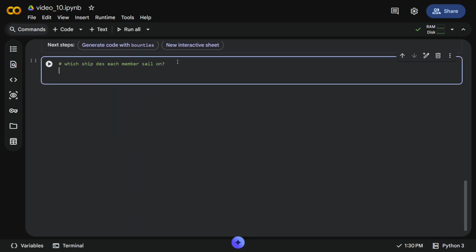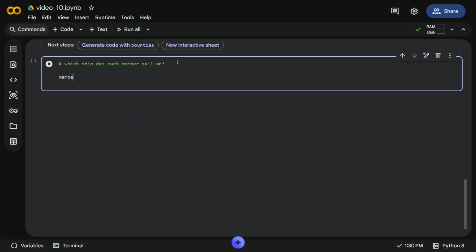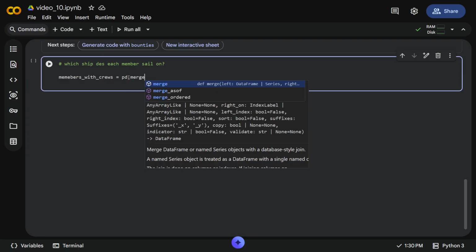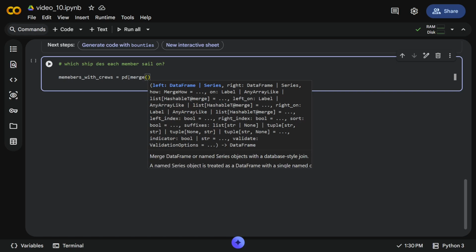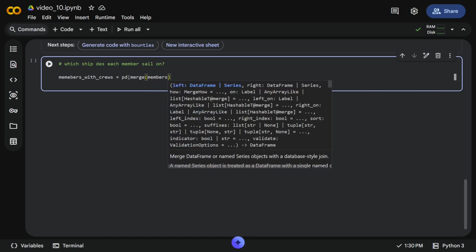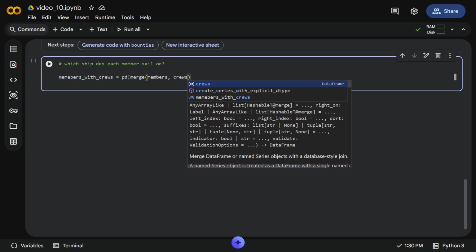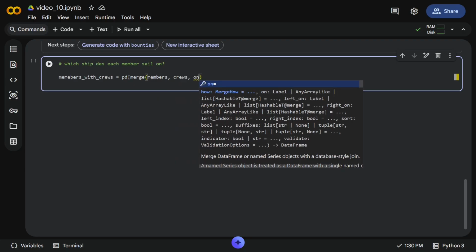So let me see. members_with_crews. This is just a random name of a table I'm about to create with merging the members table with the crews table on what?